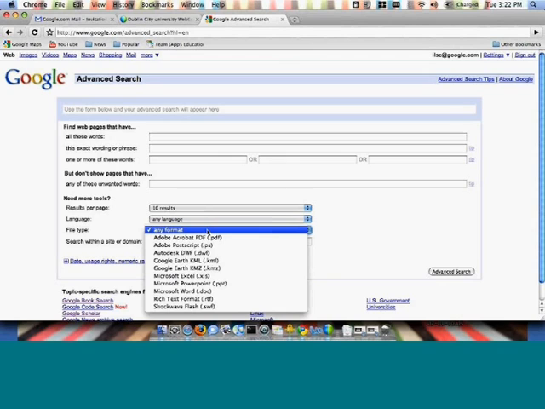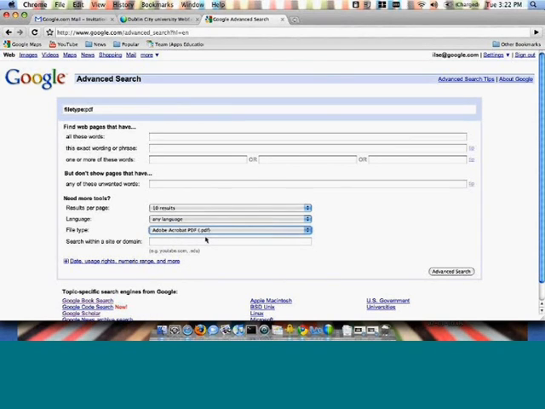So let's say you're looking for education resources and you want all the results to include PDF files, then you can select PDF files and that'll narrow down your results. And again here you can specify if you want to search within a certain specific site or within a domain, like youtube.com or edu, and that's the example that we highlighted for you, like when you type in New York Times.